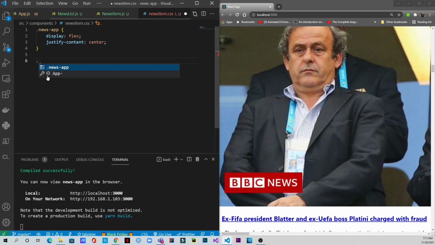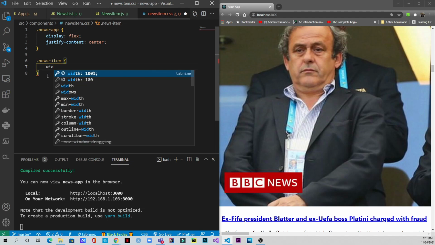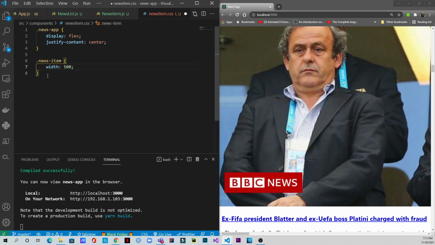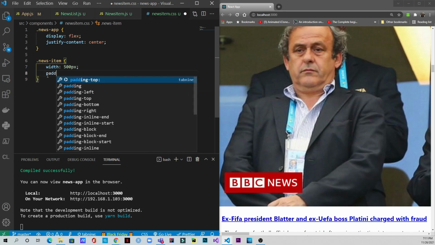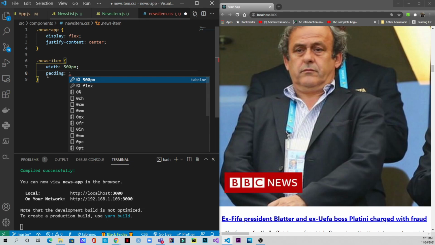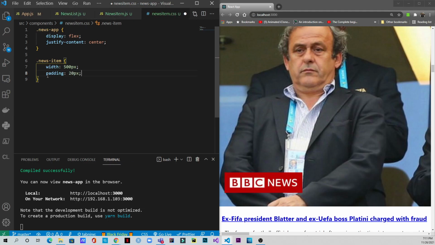Then we want the news item, and here we want the width to be 500 pixels. We want padding to be just 20 pixels.